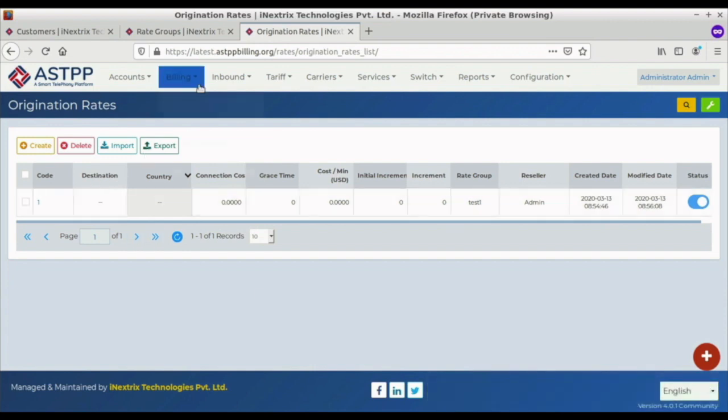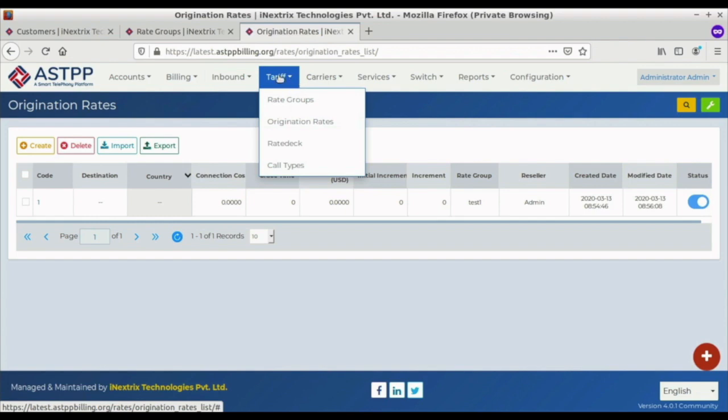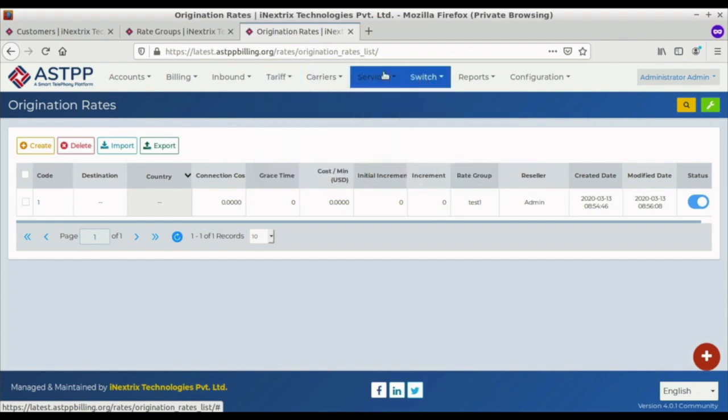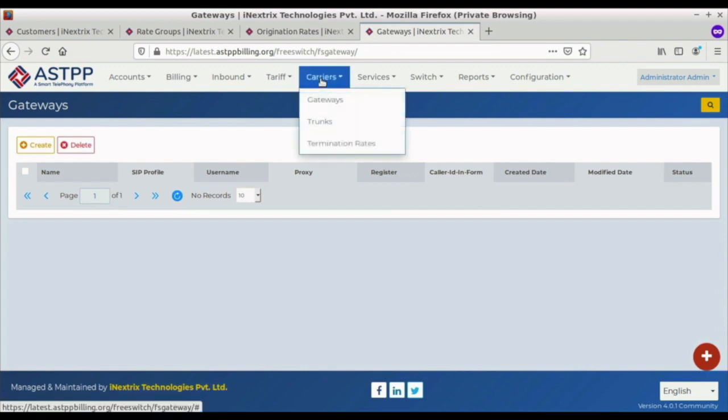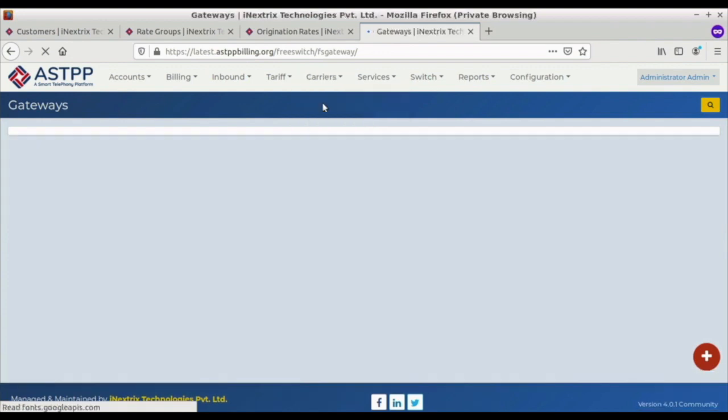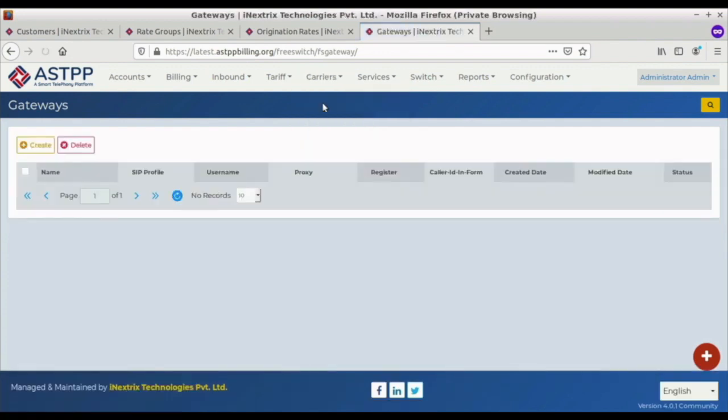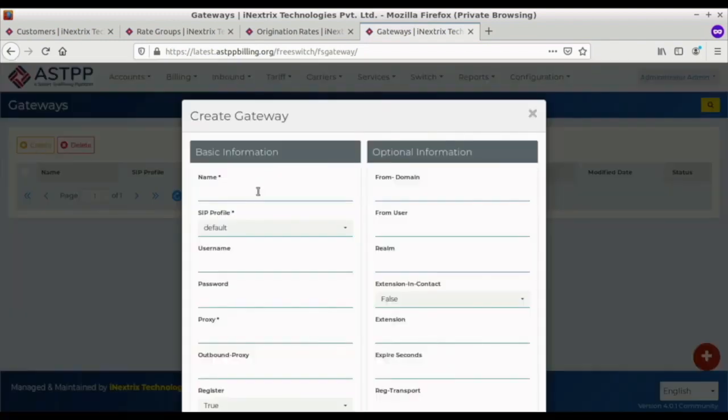So after the origination rate, we have to create our gateway. For creating a gateway, we will have the section carriers. From the carriers, we have the option gateways, and by clicking on gateways, we can get the option create, and from that we can create a gateway.